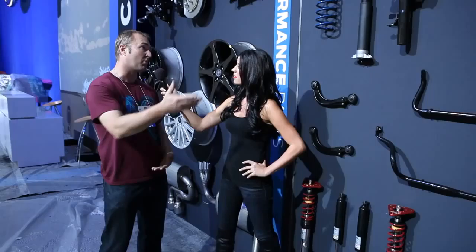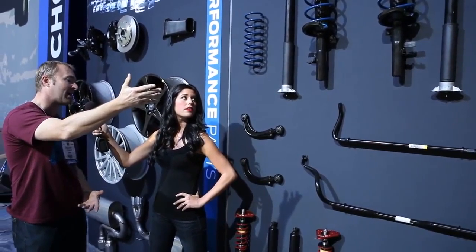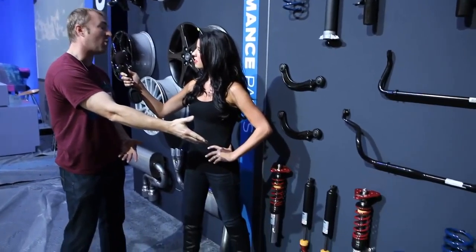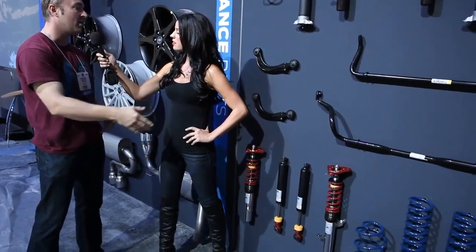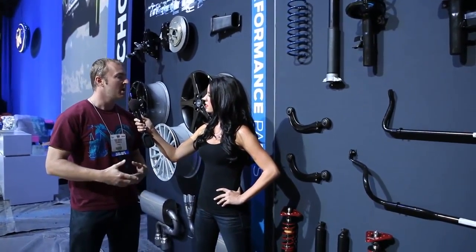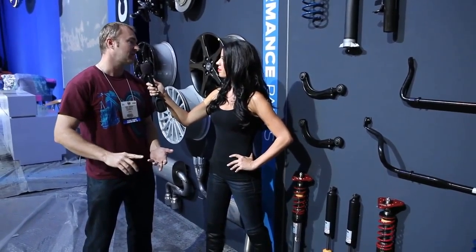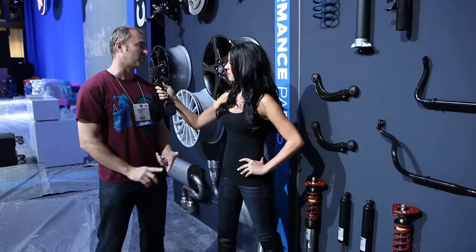Both street performance parts — like you see right over your shoulder here — are our FR3 handling pack. Or even down just below it is a coil over kit that would be more race oriented. Or like our four piston brakes, which is more of a race oriented brake kit. So everything for the bolt-on enthusiast with your Focus and Focus ST, Ford Racing has it — suspension, exhaust, powertrain, both for street and race.